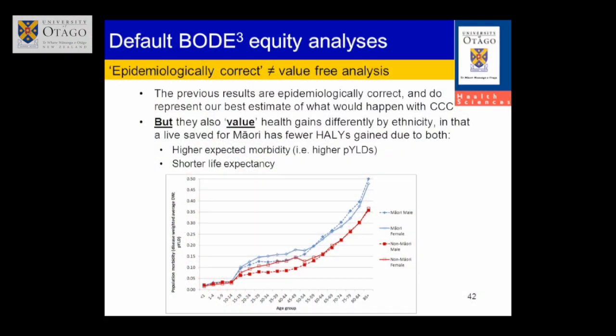because essentially we're assigning a weight to the HALYs at that point. Now, the way we're approaching this, just to remind you of what we're working off here, the PYLD has been useful for policy to say morbidity is higher for Māori, let's do something about it, but when we use it in modelling, it actually penalises Māori. So this is where Melissa McLeod, who's one of the co-investigators but also doing a PhD, is working. This is what she's doing her PhD entirely about, to work out the best way to present this.